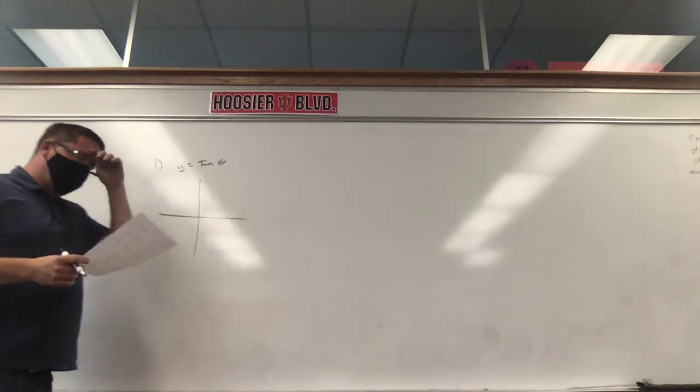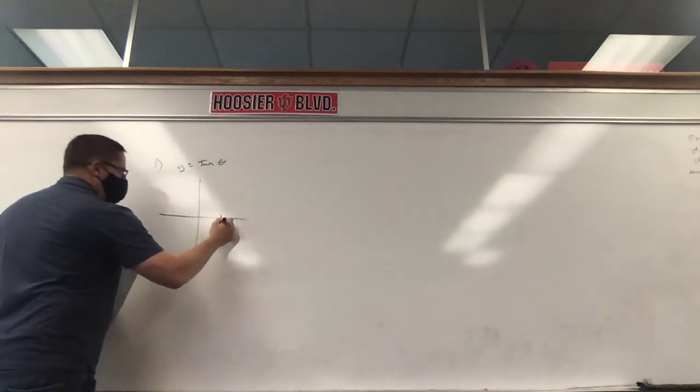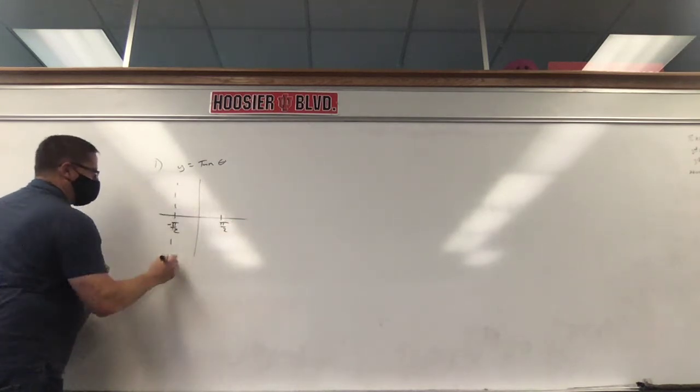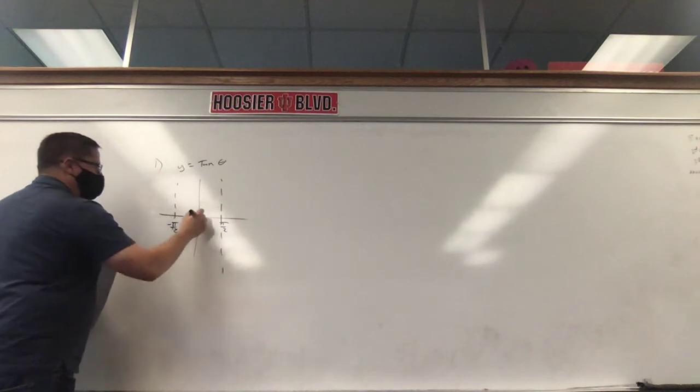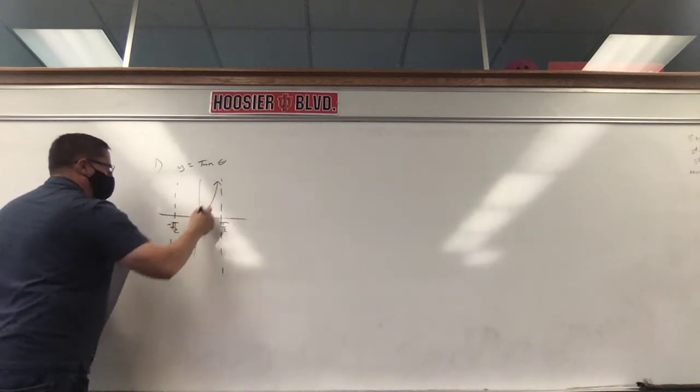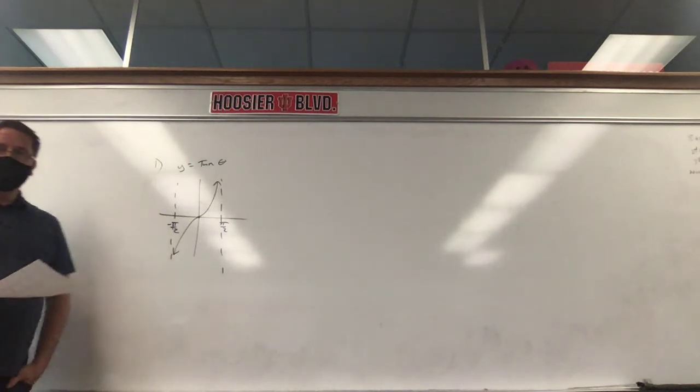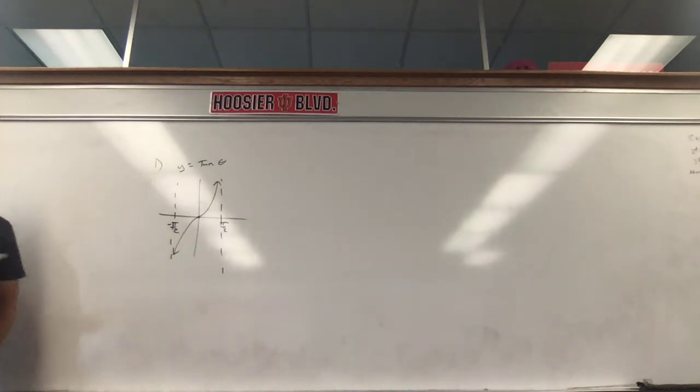So our tangent graph, you remember, at pi over 2, there's an asymptote, and at negative pi over 2, there's a vertical asymptote. And it goes through 0, 0, and it goes like that. And that's the question, that's the answer, okay? So number 1, when you get your quiz tomorrow, that's what it is. Asymptotes at pi over 2, negative pi over 2, and it goes like that. That's one cycle of it. If you remember when I showed you it the first time, I did like 3 or 4 cycles of it. You only need one. Every one of these, I need one.